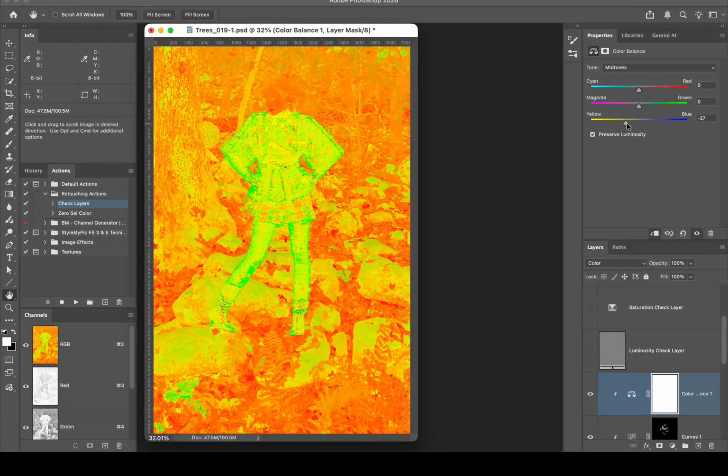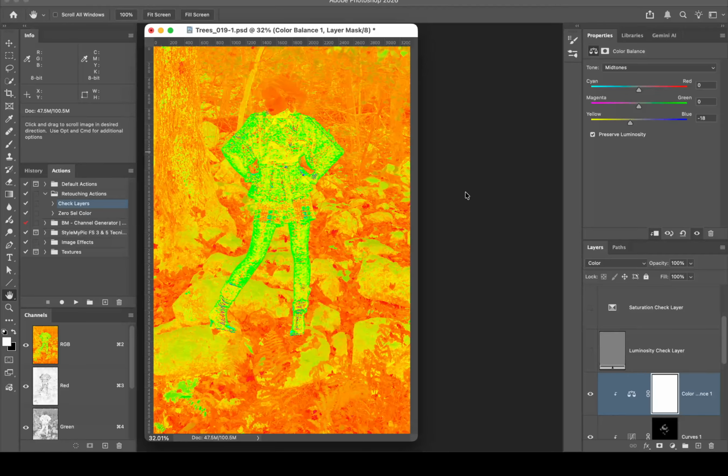So I'm going to bring mine back to a point where I just start to see it really sort of get in. So again, I'm at a minus 17, minus 18, something like that. Minus only indicates that you're going to the left. If it was a positive value, you'd be going to the blue. However, there's a lot of orange in here as well, and this is a lot of green in here. It's not a green magenta slider.